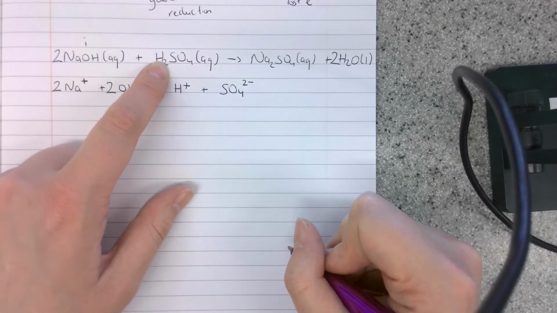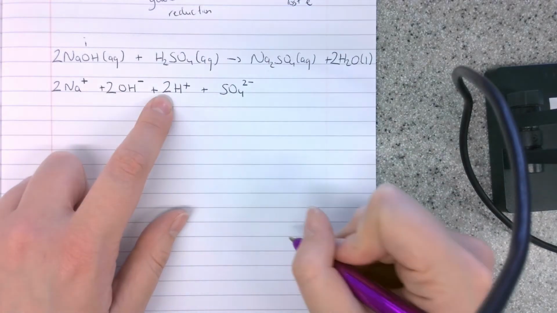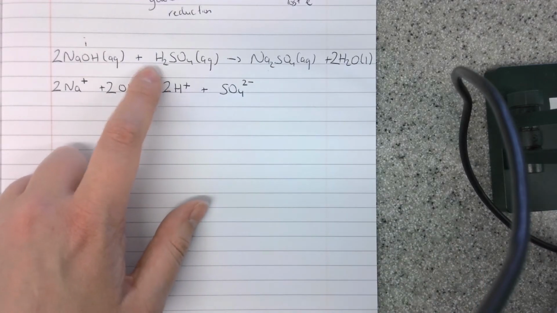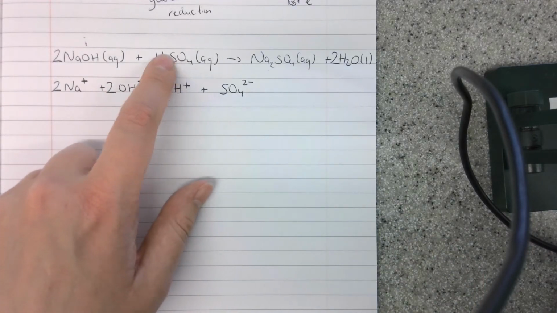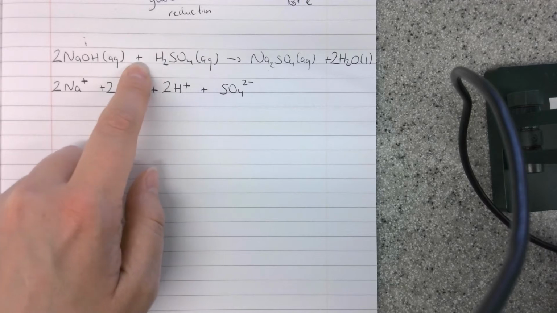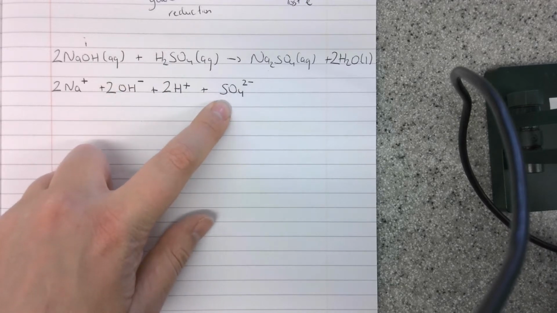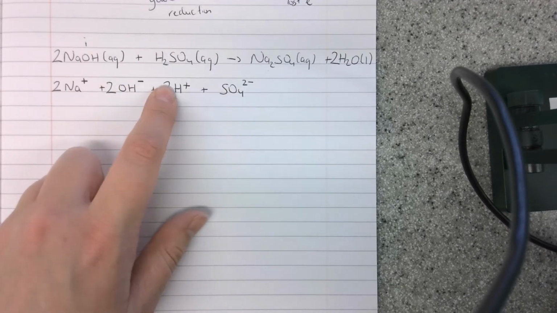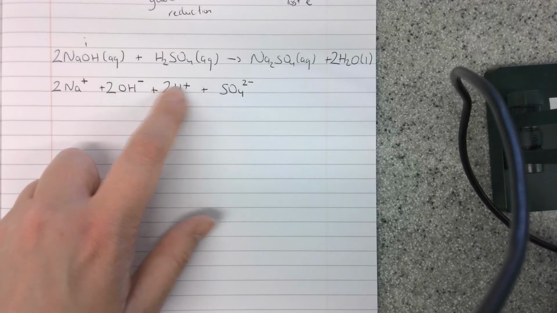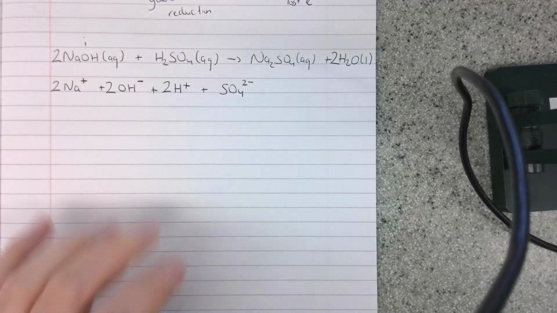How many hydrogen ions do I have? Well, I've got H2, I've got 2 separate hydrogen ions, but that 2 refers to the hydrogen, that 2 does not refer to the sulfate. And I've got no big 2 in front, so I've just got 1 sulfate ion. So 1 sulfate ion and 2 hydrogen ions. You'll see then that that's how the charges end up cancelling.